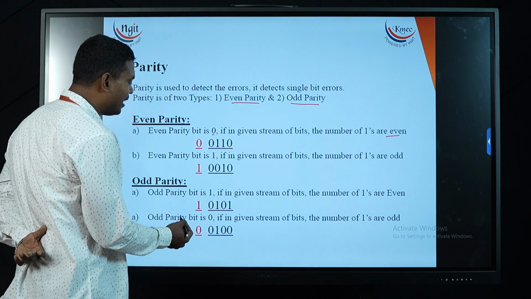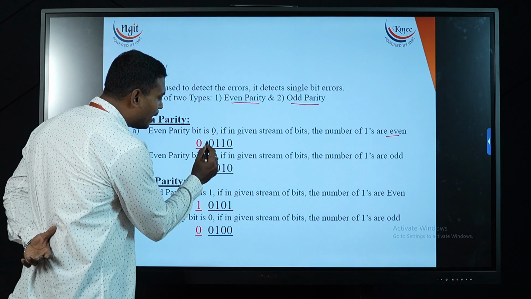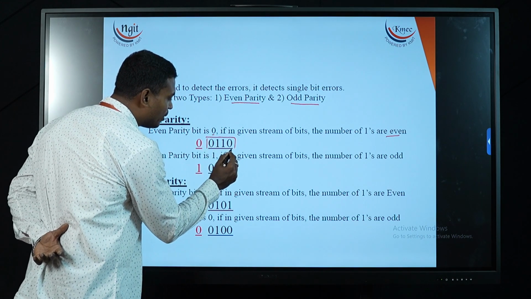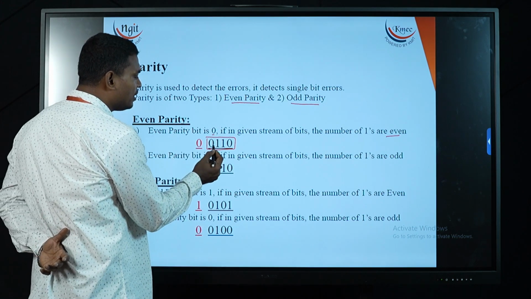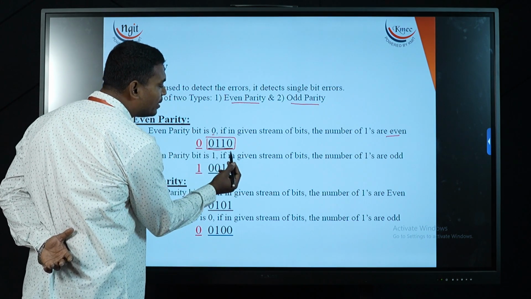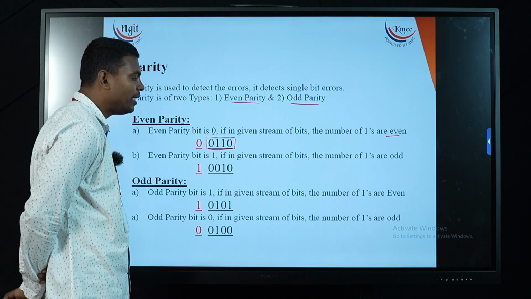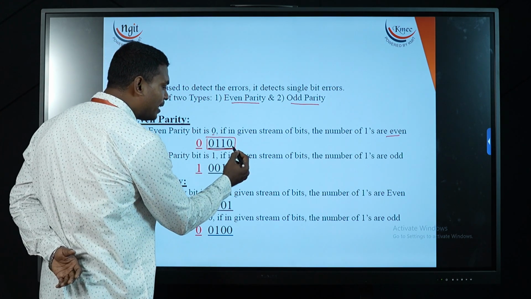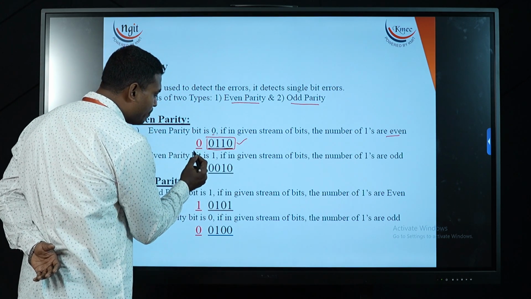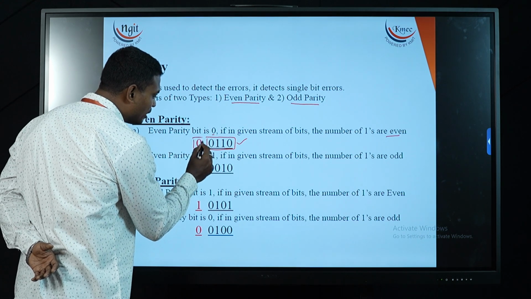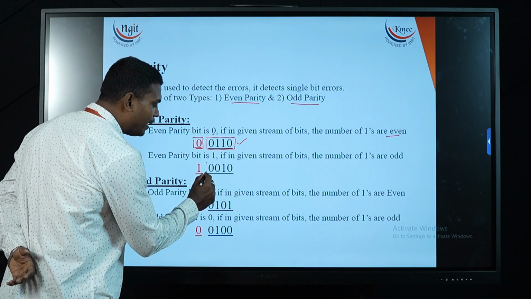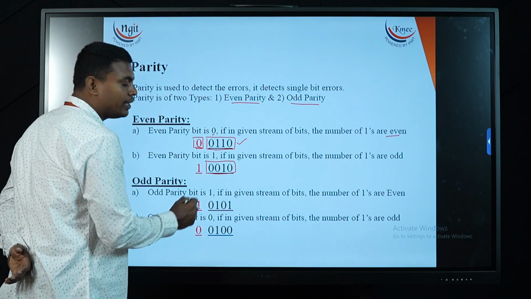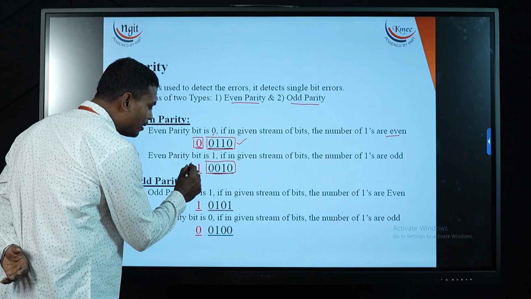If you observe clearly, 0110 is my data. For this 0110, I need to count the number of ones, so that if the number of ones in my given data is even, my parity bit is going to be 0. If the number of ones in my given data is odd, then my parity bit is going to be 1.